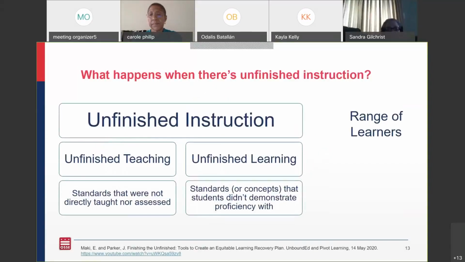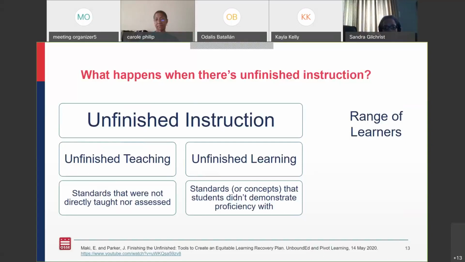So think about that structure of mathematics, and then I want you to think about where we are right now, currently, right? There's 2 new buzzwords in mathematics education right now, really in all of education, and it's unfinished teaching or unfinished learning. Give me an amen if you've heard one of those phrases used recently since COVID started, since January, right? Yeah, Sarah's like, yep, she's heard it. So I feel like there's a lot of panic because we're like, oh my gosh, what is going to happen? Because kids haven't been in school for so many months.